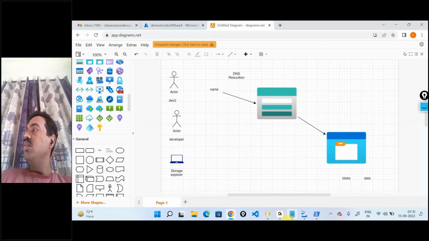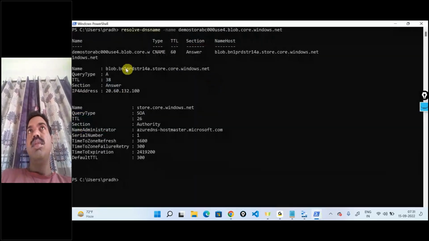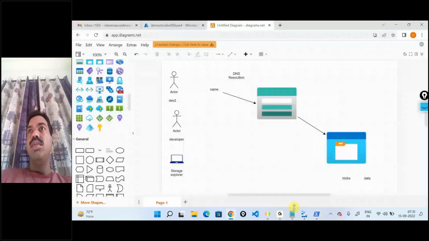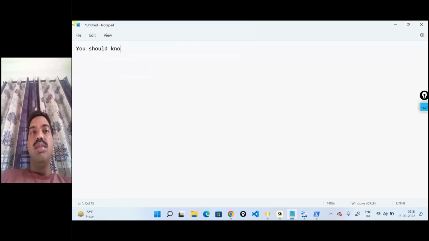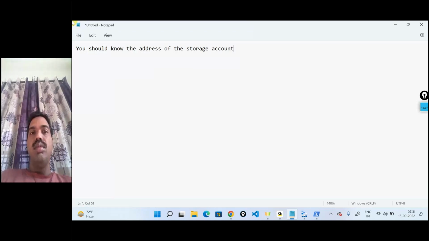And your system understands where the IP address is, which means that the first condition is this: you should know the address of the storage account. Now I know the address of the storage account. Now I know where the storage account is actually sitting.